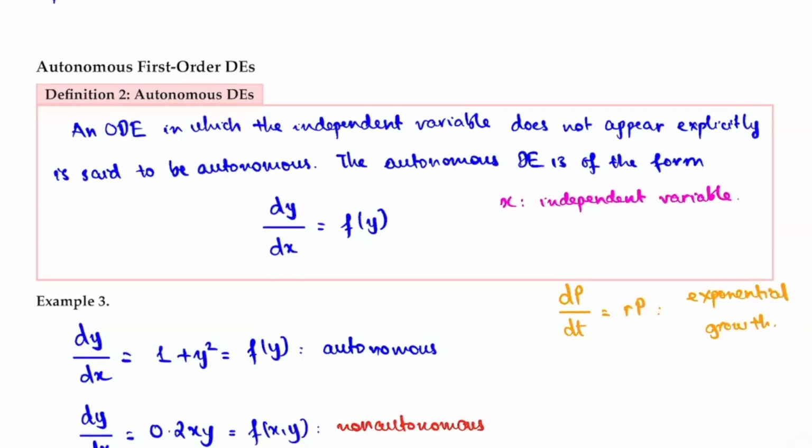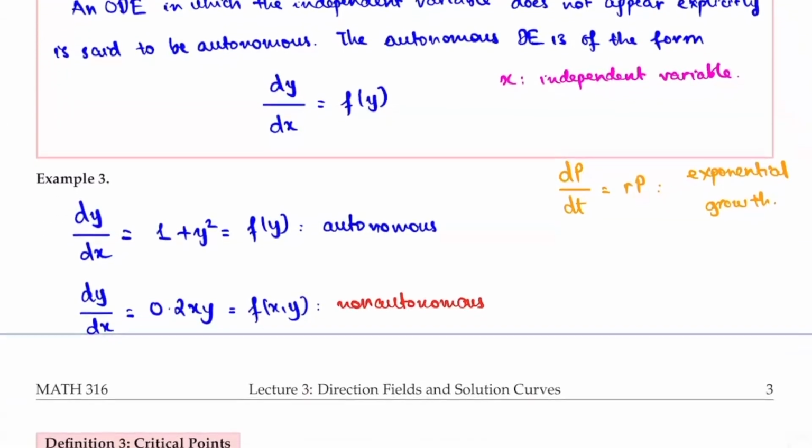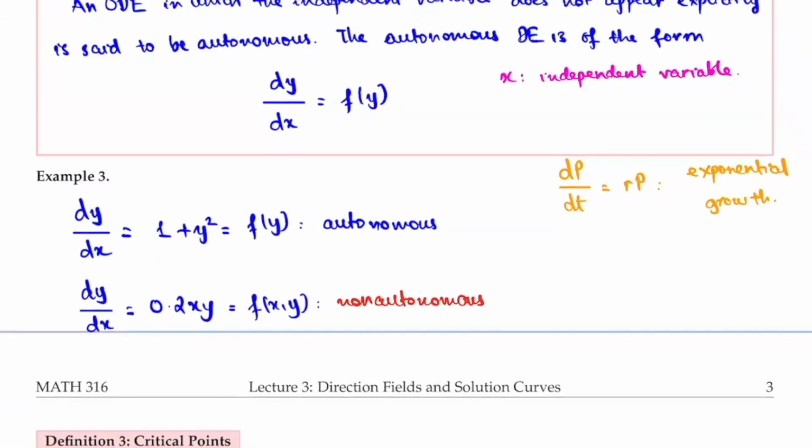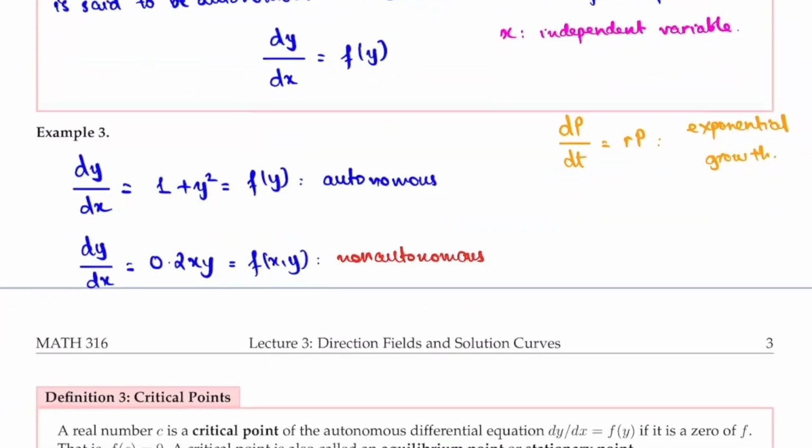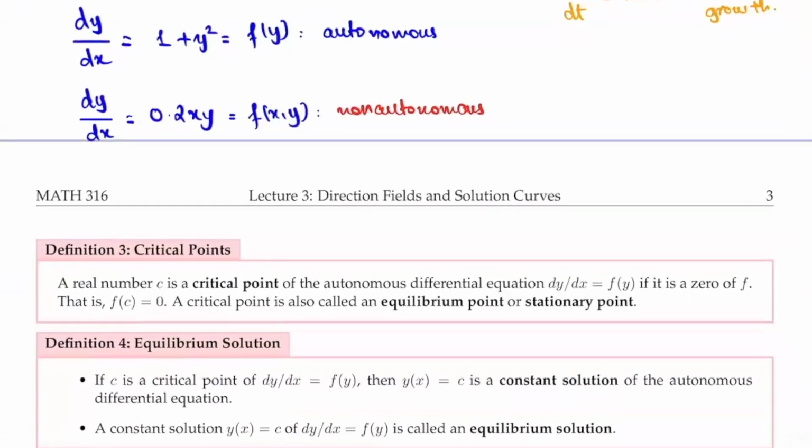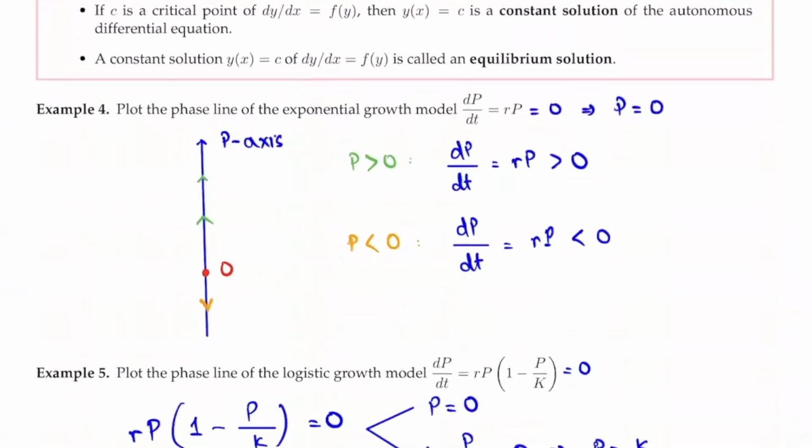In addition to that, that is for non-autonomous first-order differential equations. In the case of autonomous differential equations, autonomous means that there's no explicit representation of the independent variable in the equation. So in that case, you use the technique of phase line analysis. Right? To actually plot out the phase line analysis, you need to find critical points, you need to find equilibrium solutions, and do the analysis that way.